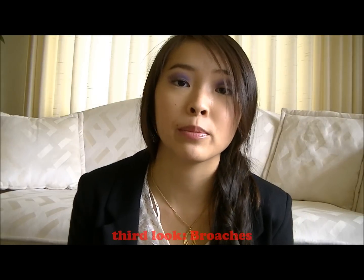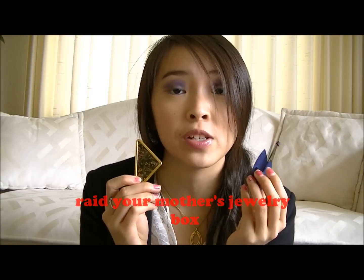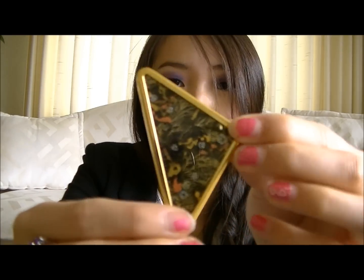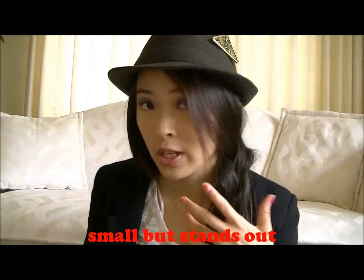The third look is also very simple. A lot of you probably have brooches. I found these in my mother's jewelry box — if you don't have any, just look in your mother's or grandmother's jewelry box and you'll probably find cool antique ones. This one is a rectangle with gold around it. By pinning the brooch to the side of the hat, you add something extra, and since it's gold plated, it's going to stand out really nicely. When I put it on, all you'll see is this really cool brooch on the side of your hat, adding something very small but very special to your entire look.